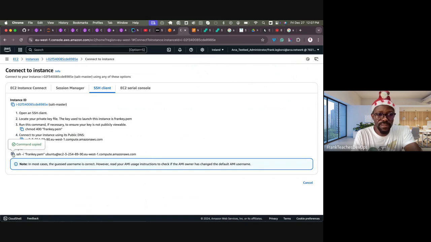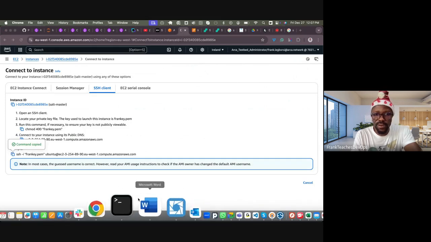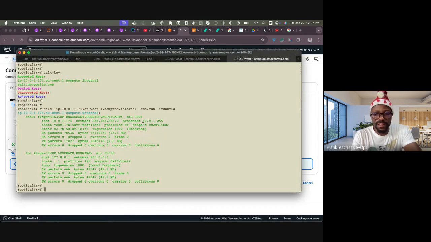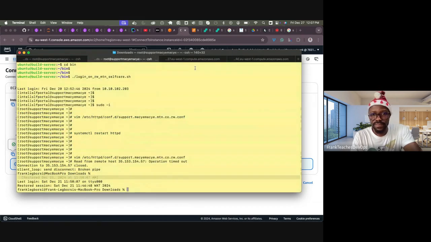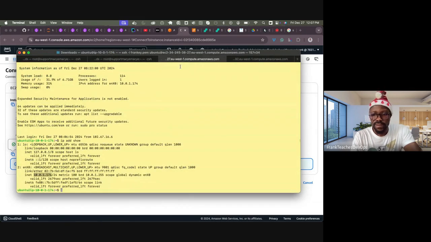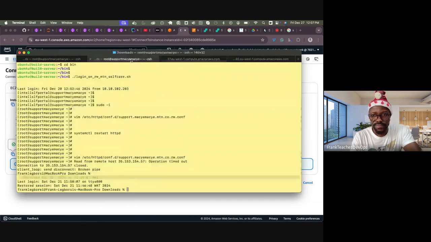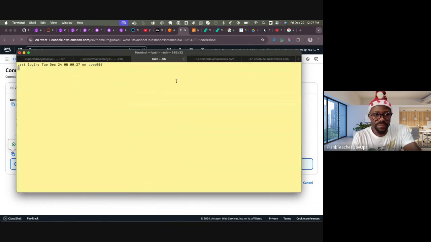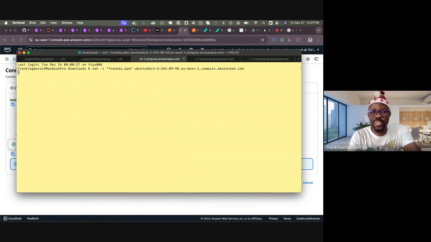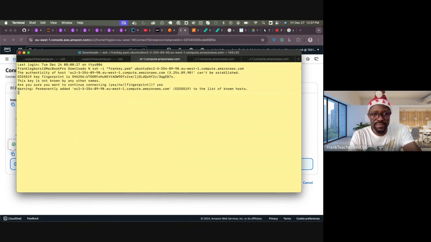Connect SSH, copy. So let's come over here and, okay. All right, let me open a new tab. Great. So connect to my master. So here's my master.